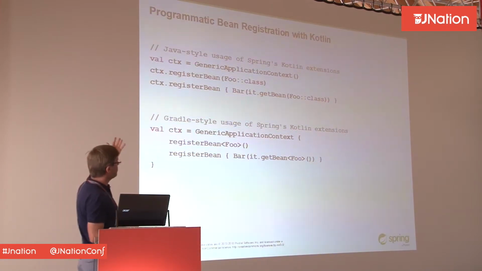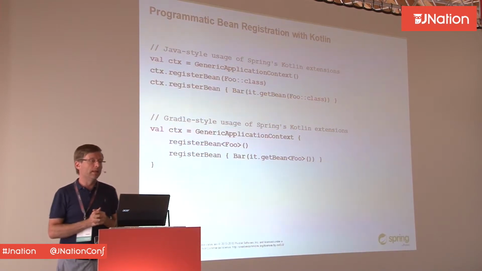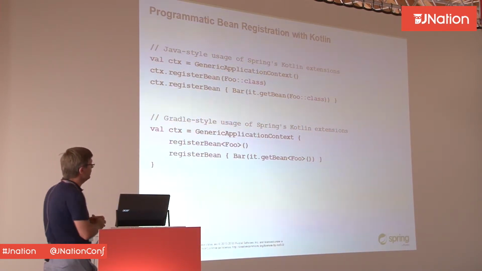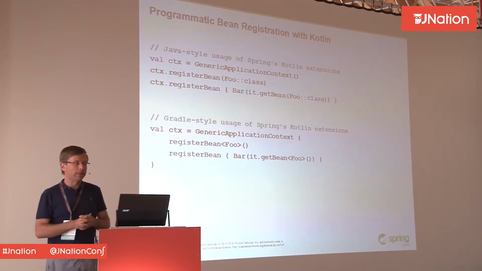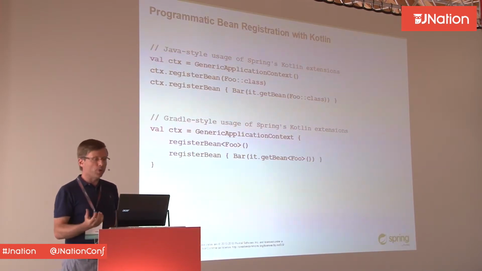And there are several variants of this. This is the heart, the essence of what we're doing. There's actually more to it. We have a Kotlin bean definition DSL that's shaping up in some recent efforts. So there are actually quite a few flavors. And this is essentially what we're doing here.